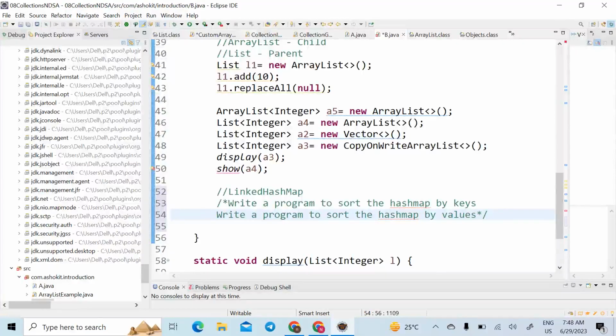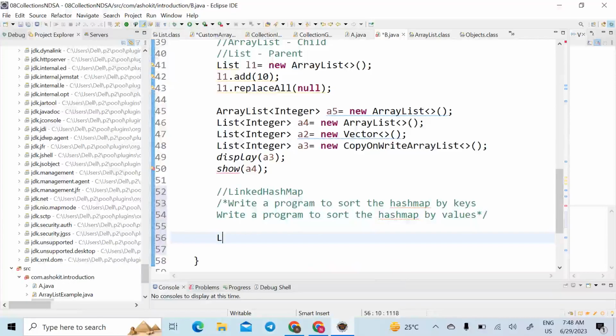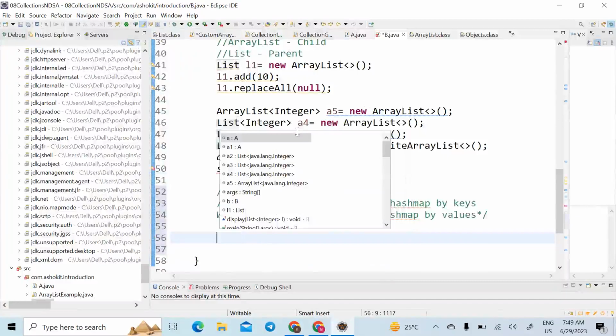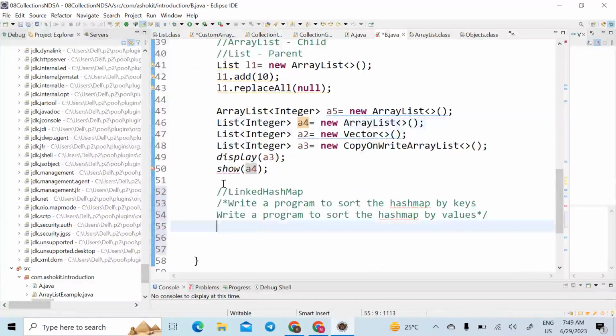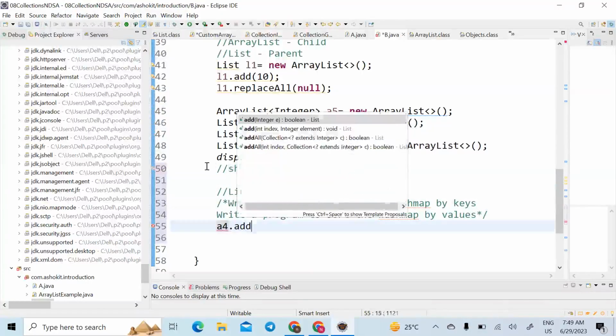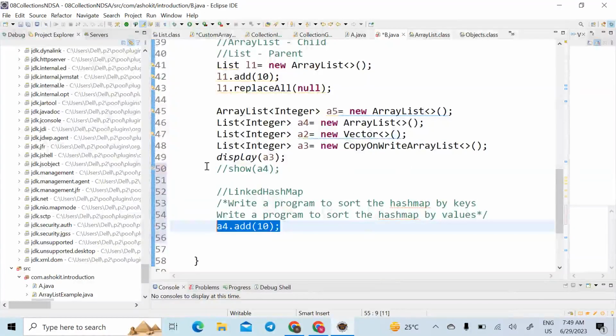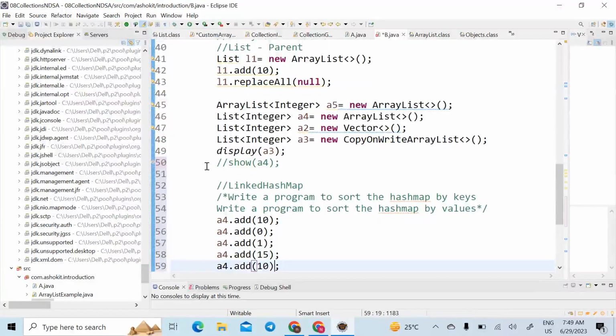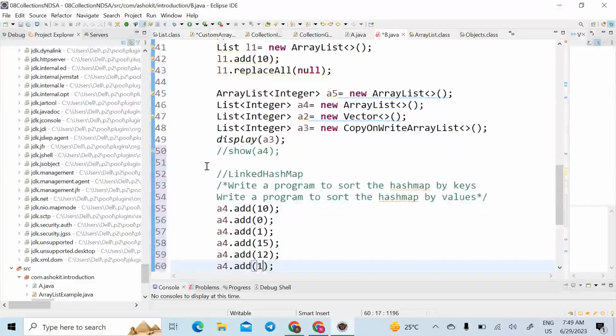Generally, for example, I will give you the list. We already have the array list right here. Now I have the A4. In A4 dot add 10, 0, 1, 15, 12, 21.